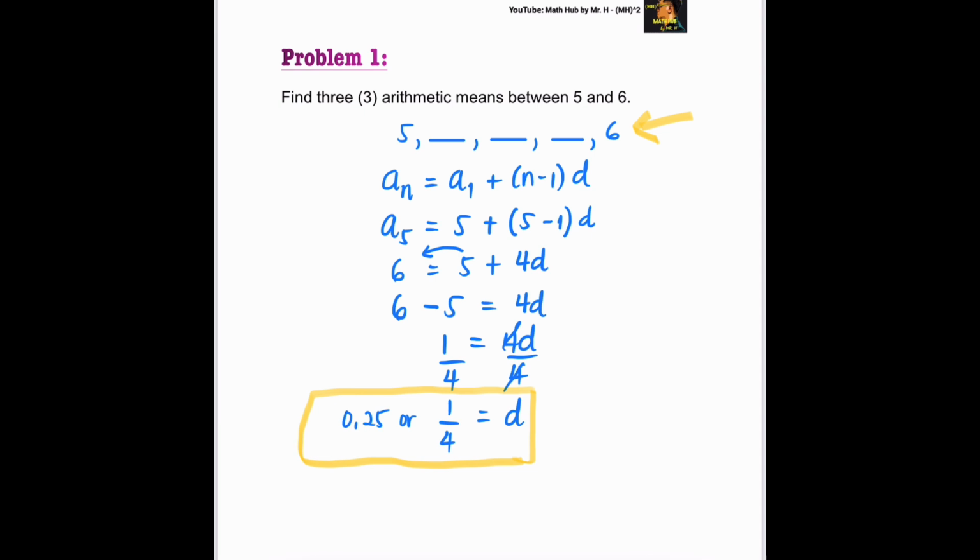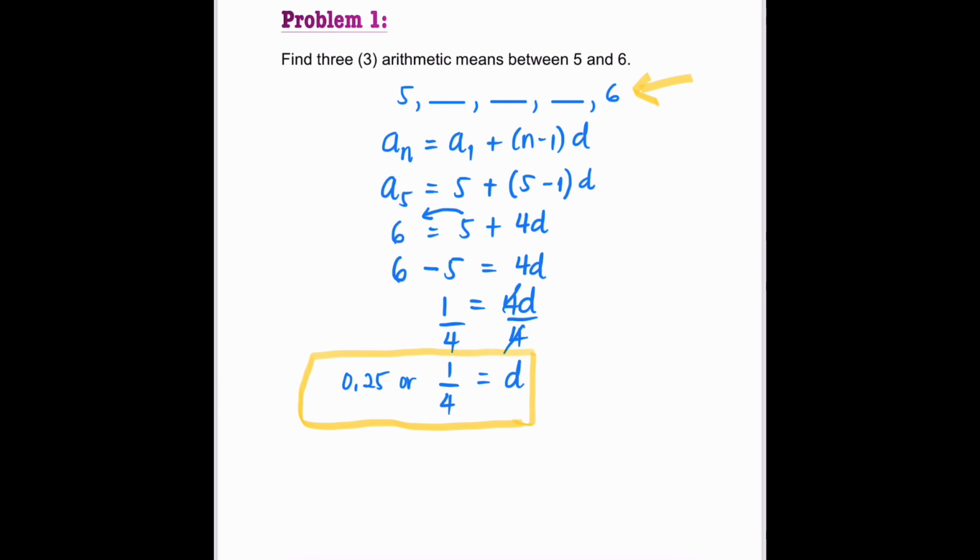Or if you can recall, the common difference is the difference between two terms, right? So you take one term and subtract the number before it. And if we apply the concept of common difference and do the reverse process, for us to know the second term, definitely what we need to do is simply add 1/4. So basically it's plus 1/4, and we will be able to know the second term. And we do the same thing. After finding the second term, we add 1/4, then we will find the term next to it, so on and so forth.